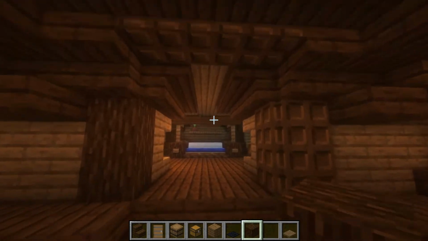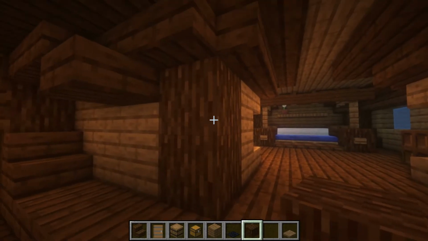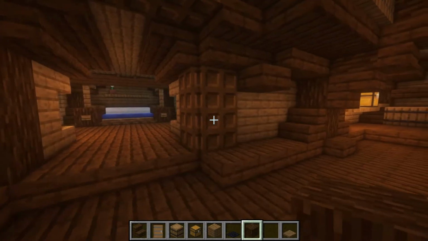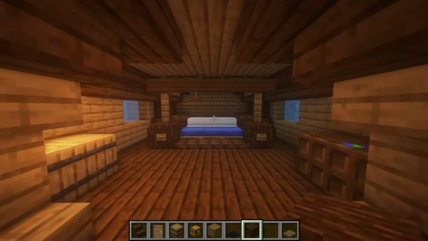All right. Now, I did this here on purpose to show you the difference again between the trapdoors and the... some people just put wooden logs here, but I prefer trapdoors when possible if you're just doing a tiny support. And then we come into the bedroom.